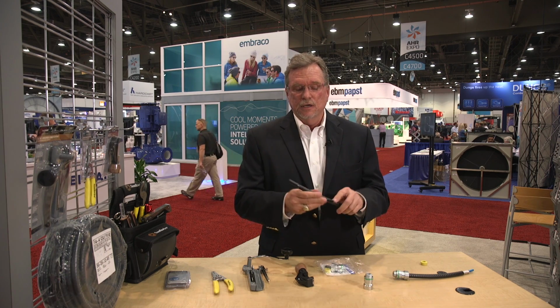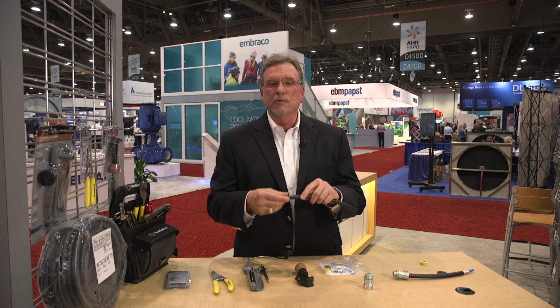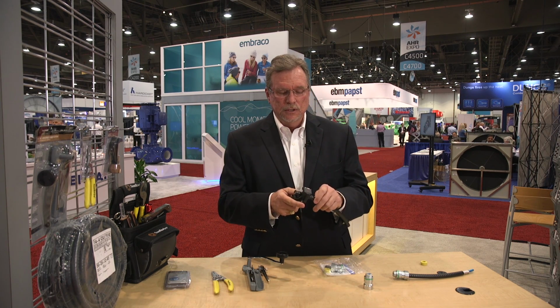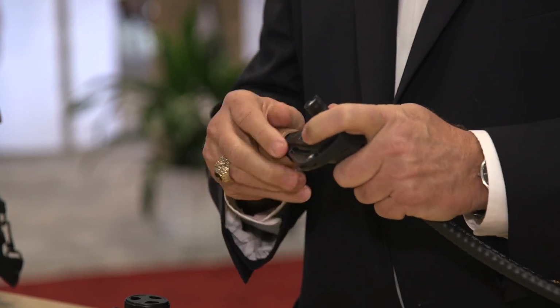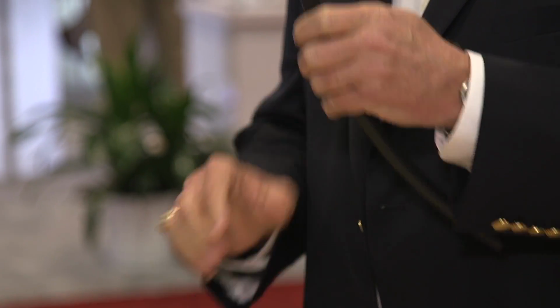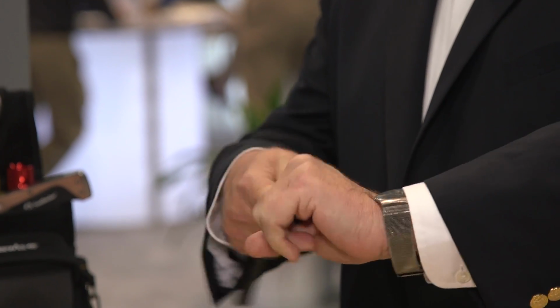So the first thing, we have our cable and we need to take the insulation and remove it. The easiest way is with our pipe cutting tool. You simply secure it, make a couple turns, tighten it, and simply twist it off.